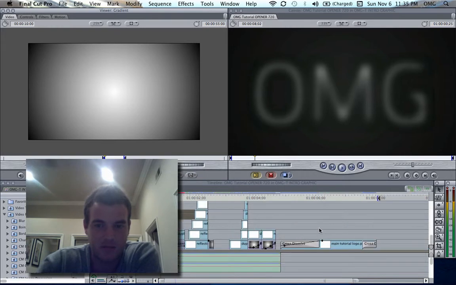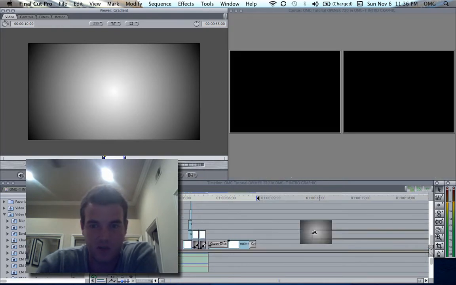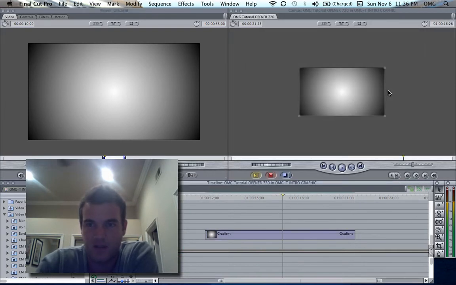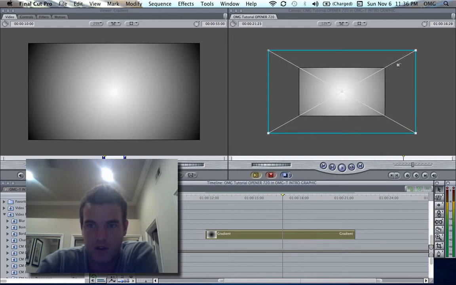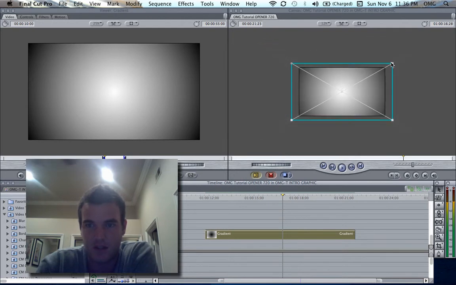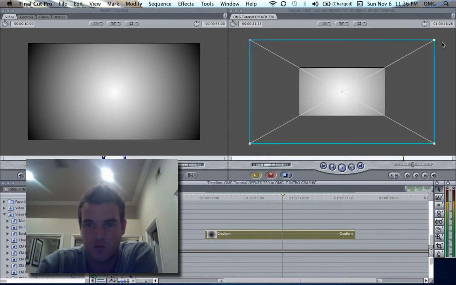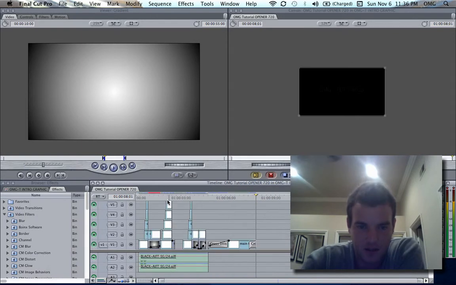Now to actually draw this thing out further, let me bring it down real quick into the timeline just so you can see it. Scroll back in the canvas. So when I actually select it, I'm going to draw it out further. I typically don't like the real dark corner edges, the focal points, too much. So I'll draw it within kind of this range right here. So I don't need that.